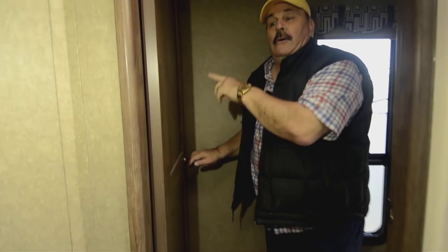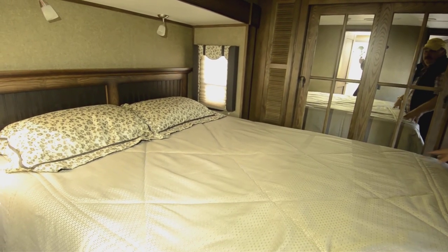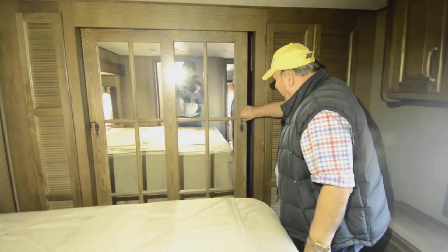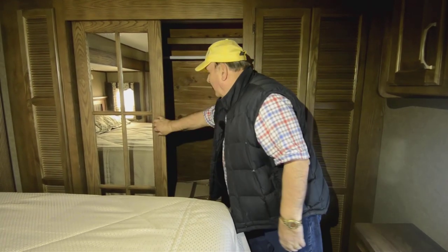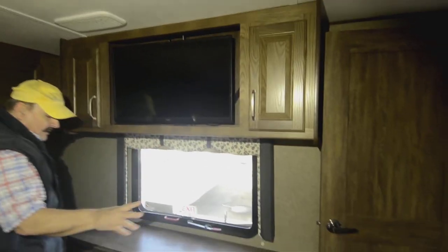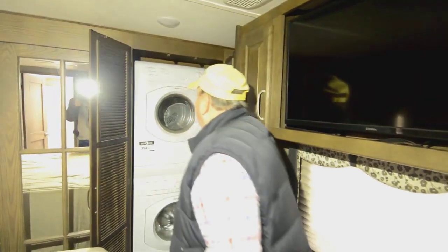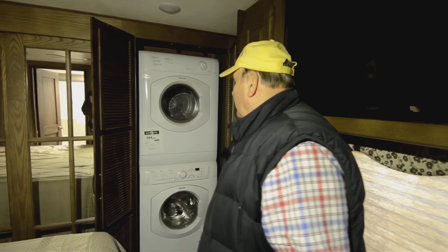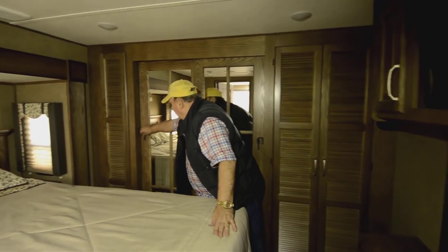We're going to walk into the bedroom. Gorgeous bedroom with an extra-long queen bed. These wardrobes — you lift that up, just open it up — all cedar lined. There are two extra chairs for the dining room table stored back there, also cedar lined. Tons of room. Here's another big flat-screen TV, six drawers, and nice shades. Would you believe it — there's a stacked washer and dryer. You don't find that too much, but this is an Alpine 2017, 35 to 37 feet. It's a great fifth wheel with so much to offer.